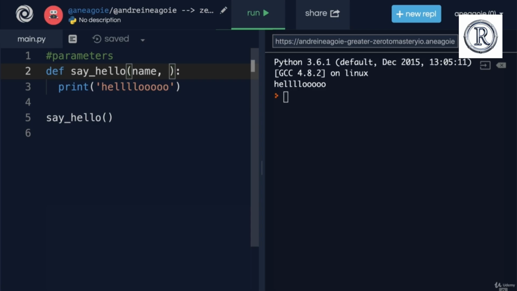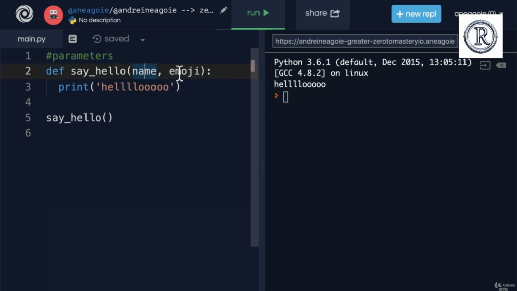I can keep adding 100 if I wanted to. So in this case, let's just say this is an emoji. So these are 2 variables, or parameters, that I've created. And this say_hello function is able to receive these 2 parameters. What does that mean?